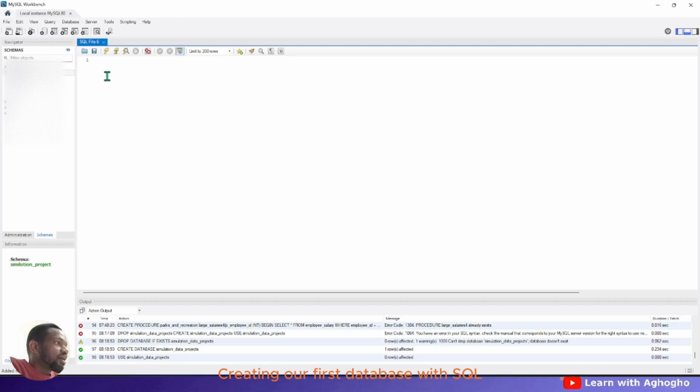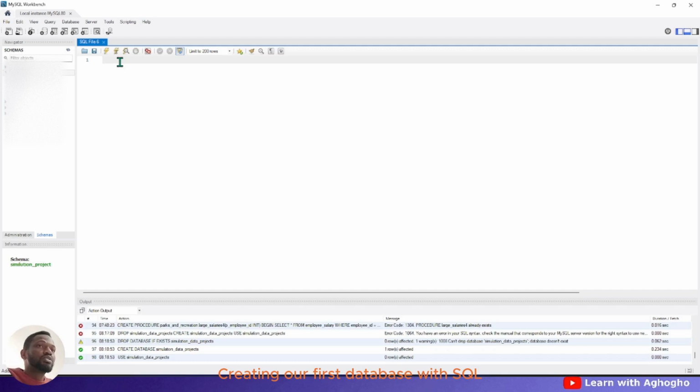On the SQL file, we can create a database for the project. And remember, this is simulation data, not real-life data, so that everybody is protected. Now I'm going to open that so we can work with it.